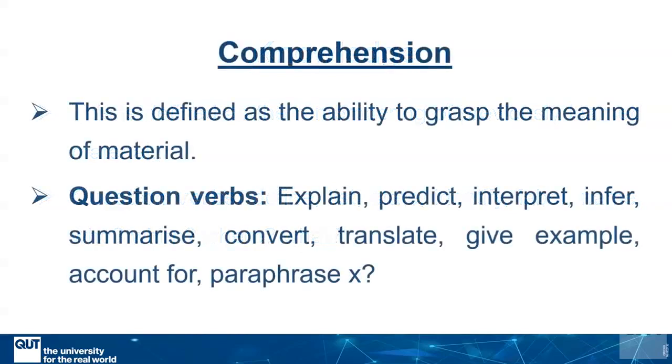The next level is comprehension. This is all about being able to grasp the meaning of the material. You can have your students translate material from one form to another, interpret material, or estimate future trends. The learning objectives are understanding facts, interpreting or translating material, applying a formula, or estimating future consequences implied in the data. The verbs you'd use for comprehension questions are explain, predict, interpret, infer, summarize, convert, translate, etc.